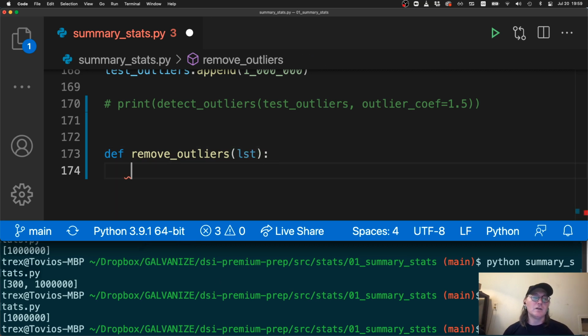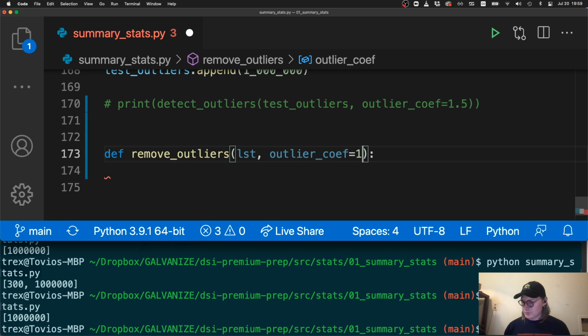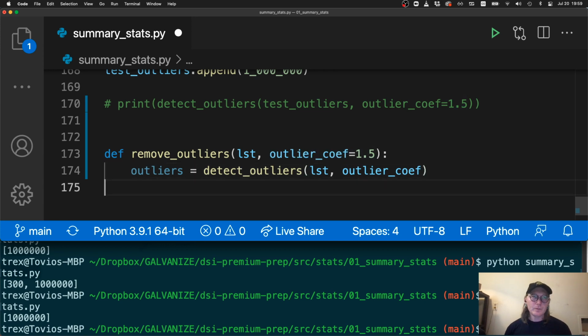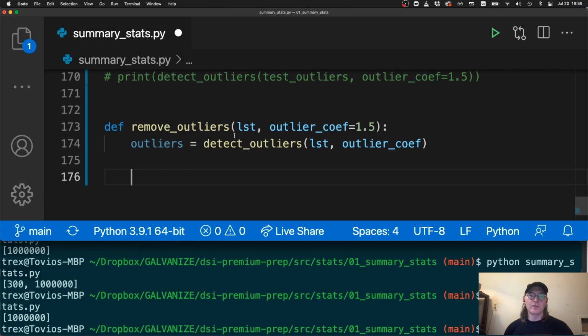and then all we really need to do is detect our outliers, okay? So we're still going to need an outlier coefficient if we're going to build this from the prior function, right? And by default, we can just continue. We can have that as 1.5. Okay, so if we're thinking outliers, we can go ahead and detect those. I'm just going to do this and change that to detect. So then we're going to have a list of outliers that we can then remove, okay?